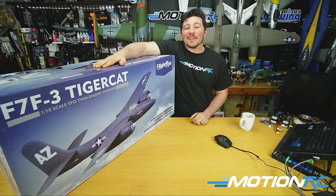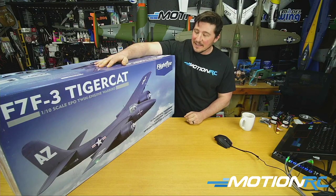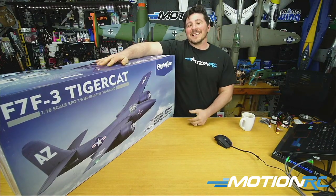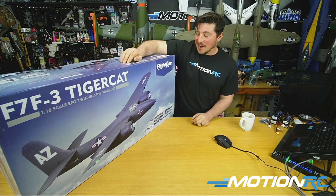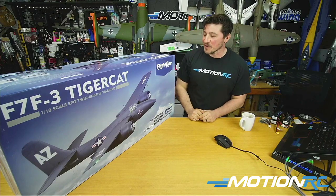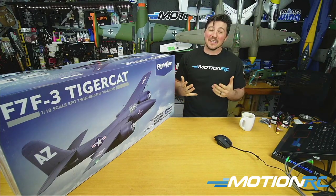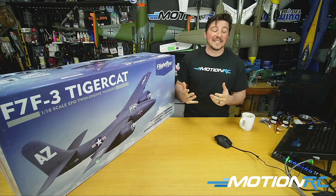But today, as you can see, we got a fresh F7F-3 Tigercat, one of my favorite birds, actually. This was the second plane I purchased for myself, you know, an employee discount or whatnot, a long while back when I got here with Motion, just because I loved it. I love the look of it, and it flies like a big trainer, but it can also perform pretty well, but I just love its presence in the air.